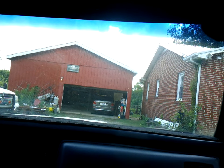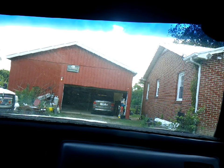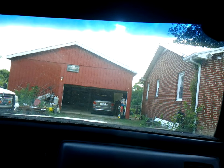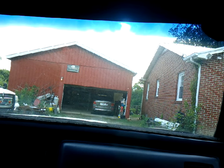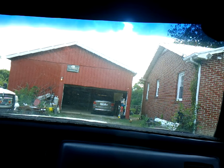A couple of things that are common with these cars, for whatever reason they tend to break the little doohickey that sticks down in the cap. I don't know why. I've never seen that happen on an HEI, but it does on this one. I've replaced two. And so that could be it. But that's going to have to be another day, folks. So another failure. Daggum!